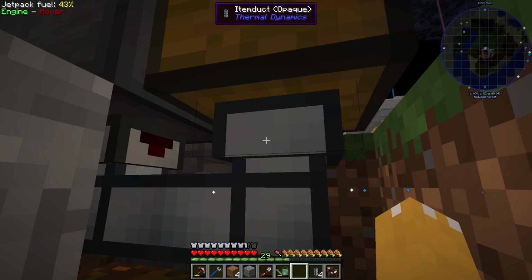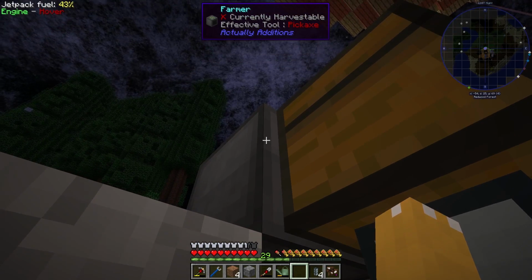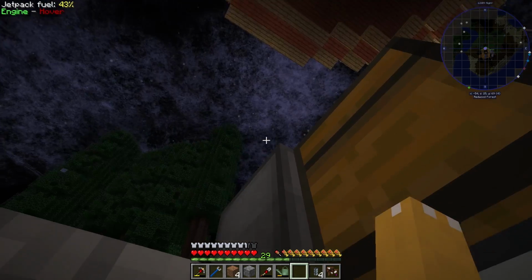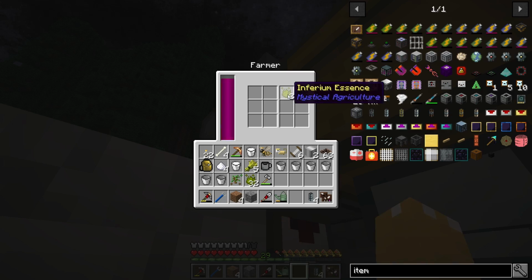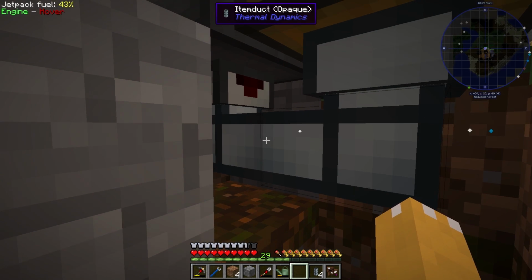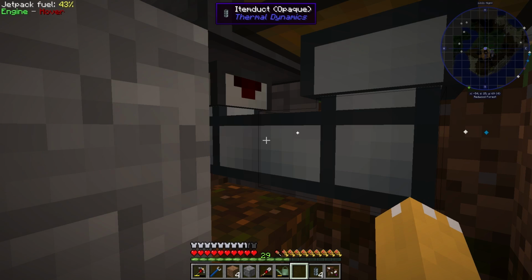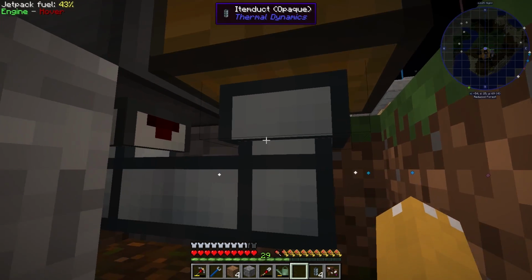Flux ducts transport power, fluid ducts transport liquids, and item ducts transport items. When you're interacting with other mods, like this farmer here, it doesn't have an output. It doesn't instantly push this out to another one. Some mods that play well with Thermal Expansion will automatically push into an item duct. You won't need a servo on it.